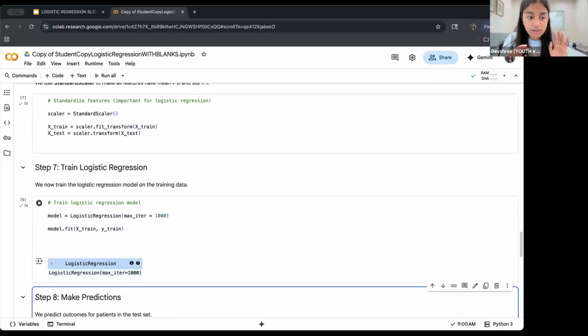So go ahead and run that. Make sure you guys are not getting any errors. You might see this little output that shows up. That's just letting you know that it created a model. So that's just a good indicator to show you that a model has been successfully created.